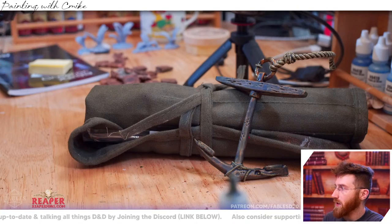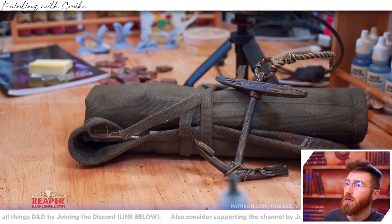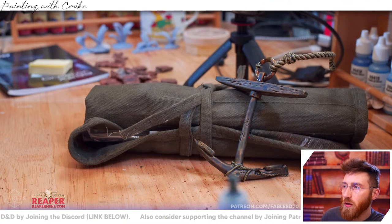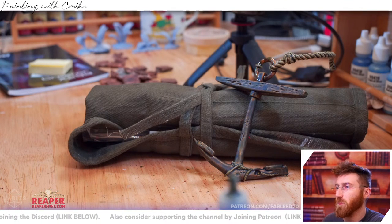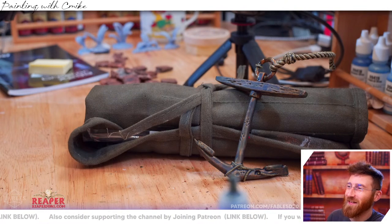All right, I did some more work on the anchor. The anchor looks dope. The anchor looks so good. As someone who stacks ones, that would be game-changing for me.